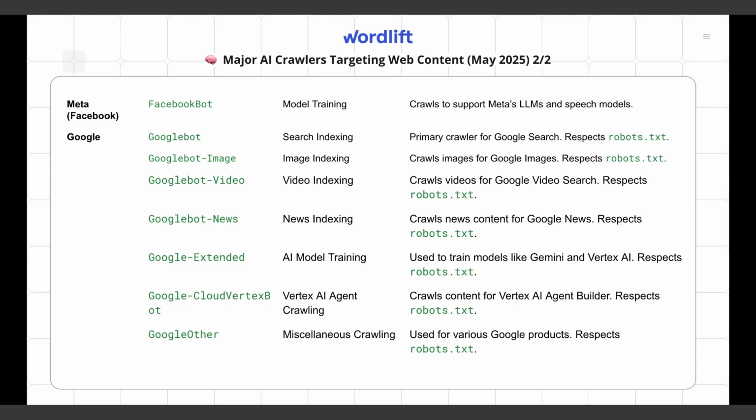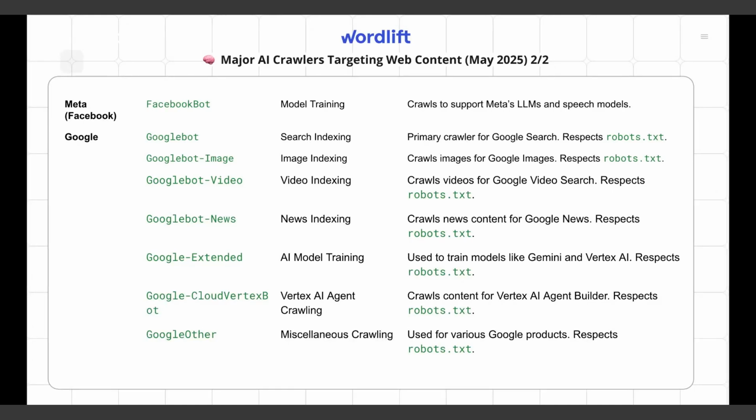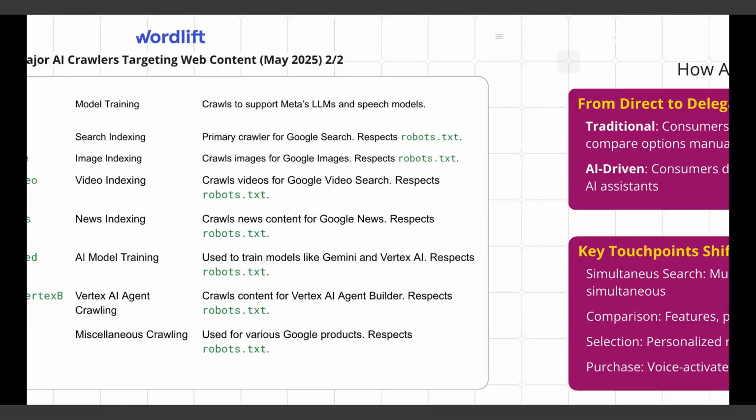And then, of course, you have all the different Google crawlers, and you can start to see the nuances, right? Maybe I don't want to let Google train their model on my content, or maybe I do want Google to train their model on some of my data and my content. So we need to be very strategic in deciding what we are making available to these companies, and we have to clearly understand the different nuances.